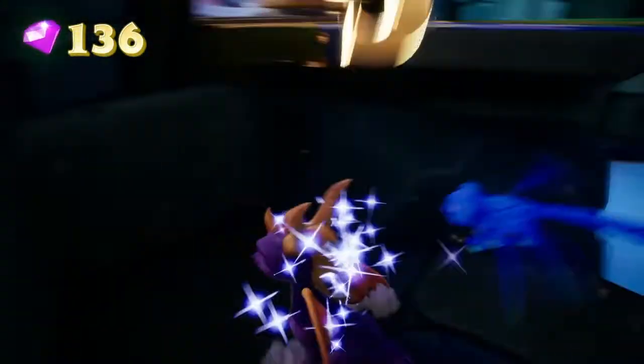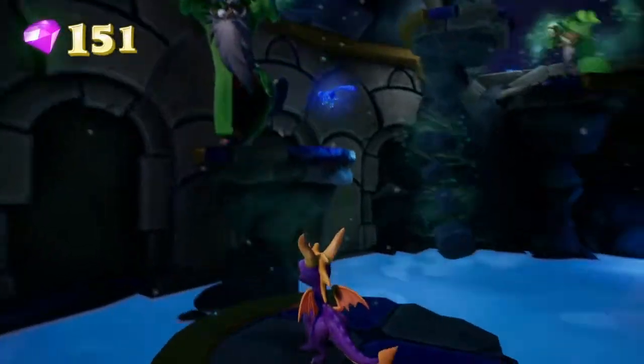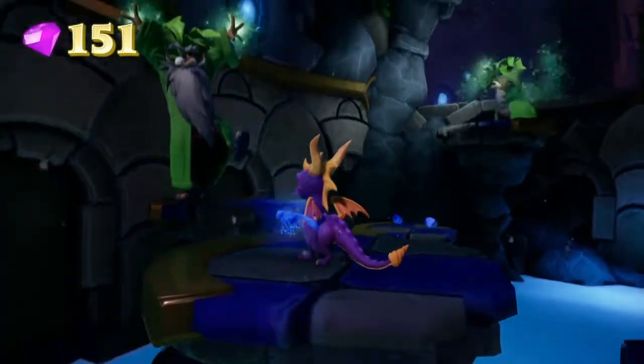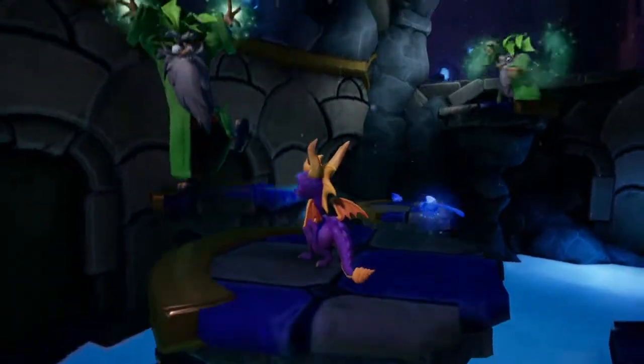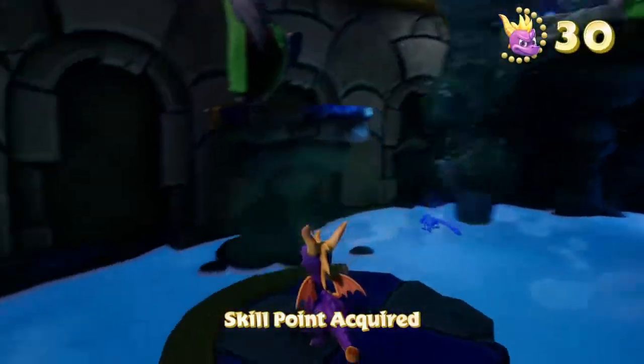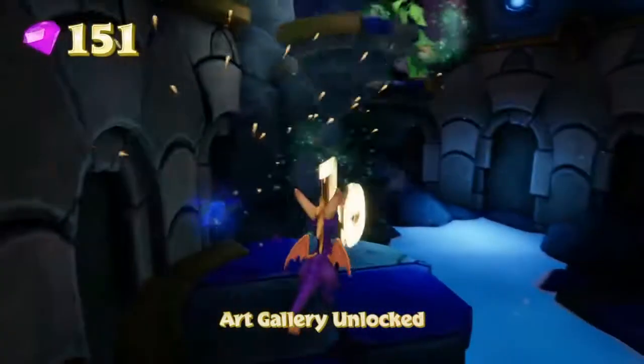And this level has one of the easiest skill points to attain, but it's also one that's really easy to miss if you don't know what it is beforehand. All you gotta do is stay on one of these moving druid platforms for 10 seconds. And there it is, bam, done. And now you can just go ahead and kill these guys.